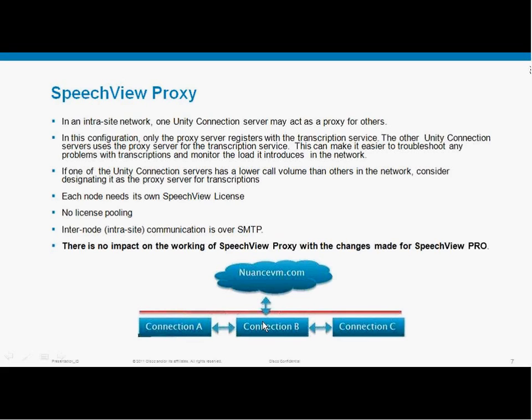When the reply comes from Nuance to Connection B and it sees that the request originated from Connection A, it forwards the reply back to Connection A. That is how SpeechView proxy servers work. There is no impact on the working of SpeechView proxy with the changes that we have made for SpeechView Pro.